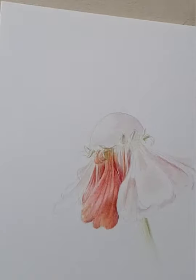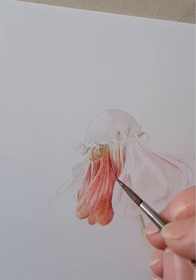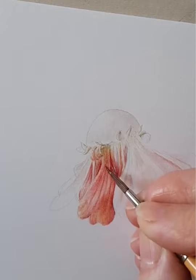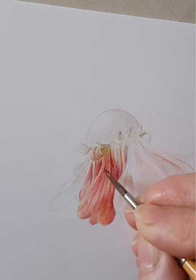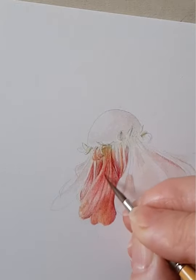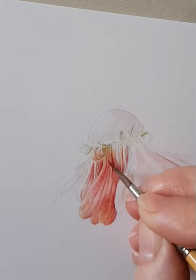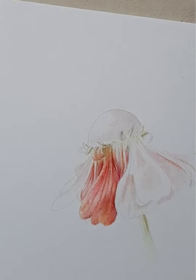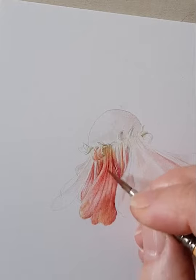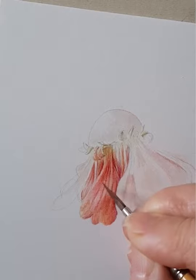I've just done a little more to that, and now I'm just going to build up the intensity. Still a bit further, starting here at the top again, building up those shadows. We want to get the colours nice and rich without obscuring the light underneath. And it's a fine line between having the paint wet enough to leave behind and too wet. But it bleeds all over everything.